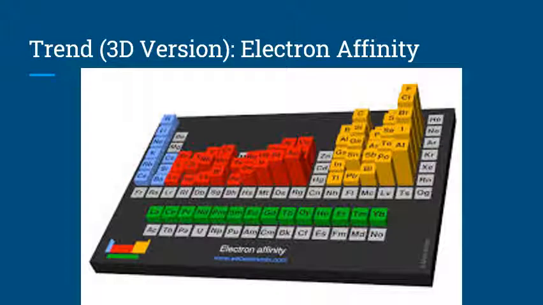There are some notable exceptions to electron affinity, and this 3D version of the electron affinity periodic trend helps show that, specifically in regards to the noble gases. The noble gases aren't going to be more stable if we add on another electron, so those don't have any electron affinity even shown here on this trend. But otherwise it does generally follow where it's going to increase as we move up and as we move across to the right.